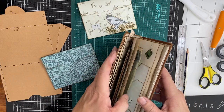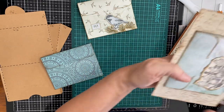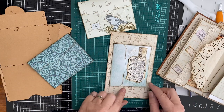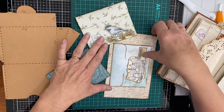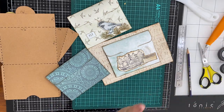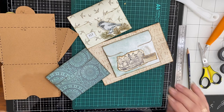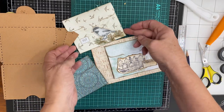This, of course, is the journal that I'm working in. So none of my pages. Now, I'll pull that out. And then there's that one. I hope you've enjoyed those. How about I turn it that way so you can actually see it? They are a very quick little pocket. I hope I am in shot. I can come down. Can we see that one as well?